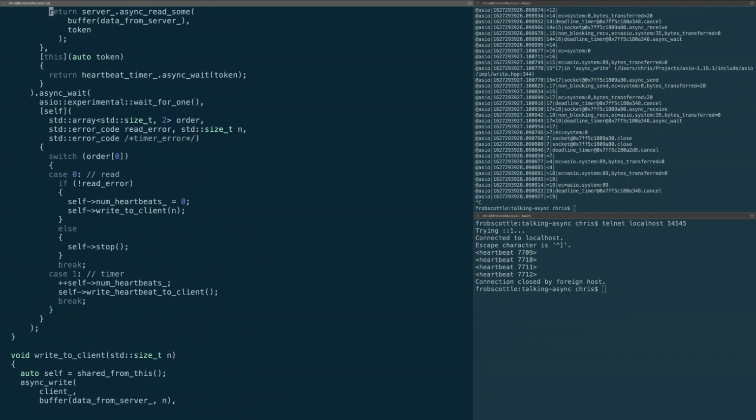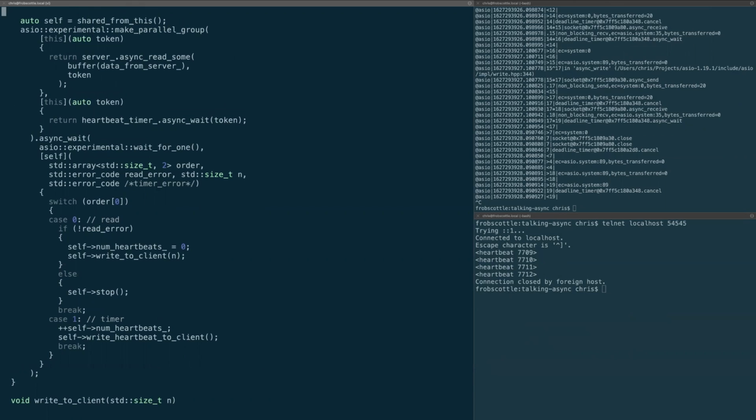Yes, absolutely. A parallel group is a composed operation, and the composed operations in Asio all support these cancellation slots. So the parallel group internally takes my cancellation signal and then fans it out. That's exactly right. And this is part of the reason why the cancellation slot, as the building block, provides no synchronization at all. It's meant to be as lightweight as possible, but something that might introduce the need for synchronization, like make parallel group, is where the responsibility lies for ensuring things are correctly synchronized. So it will take the signal that's generated and then correctly disseminate that signal out to the parallel operations that are within it in a thread safe way.